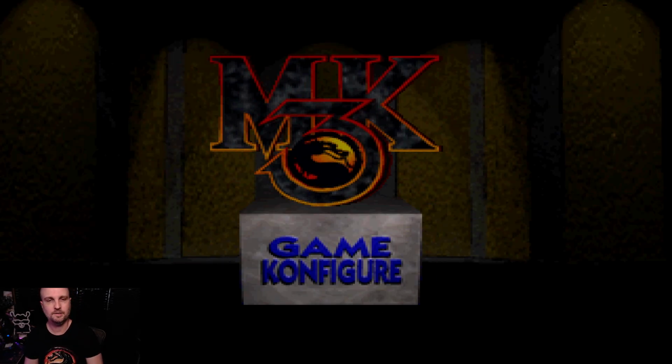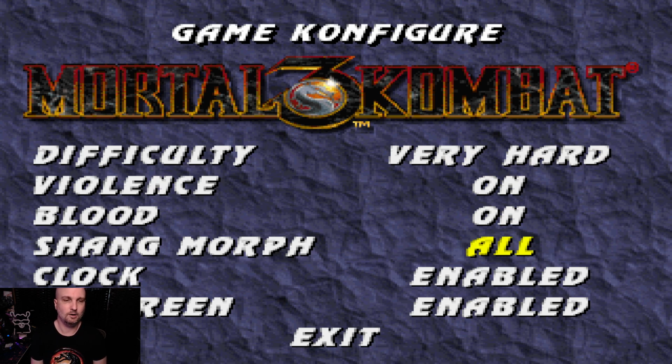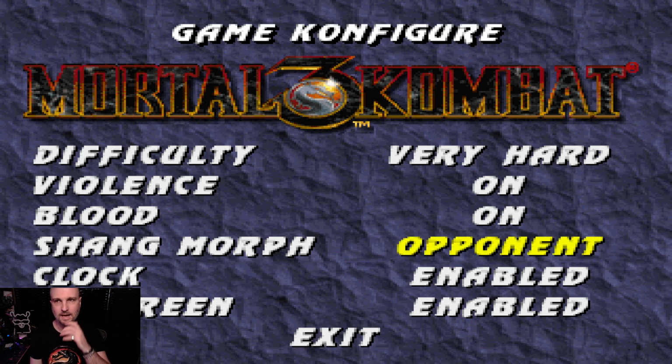Now, there is a caveat, unfortunately, with being on the CD, especially back then. The Shang Tsung morph, you had options: either disable it completely, make it all, or opponent. If you have it on all, then if you try to load up another morph, the game will pause slightly to load it, then you'll continue on, and then it'll load back. So it's very jarring to the combat experience.